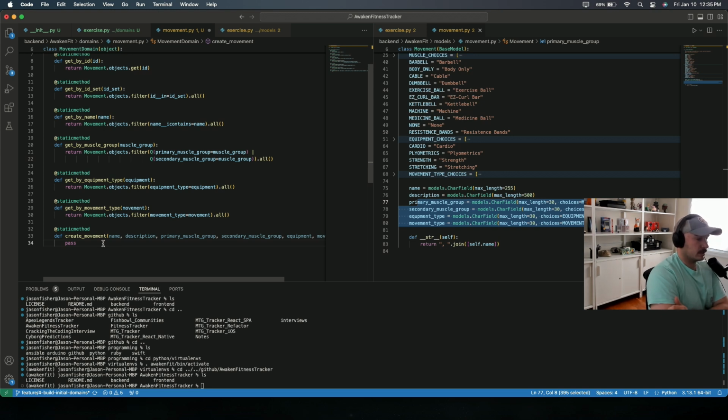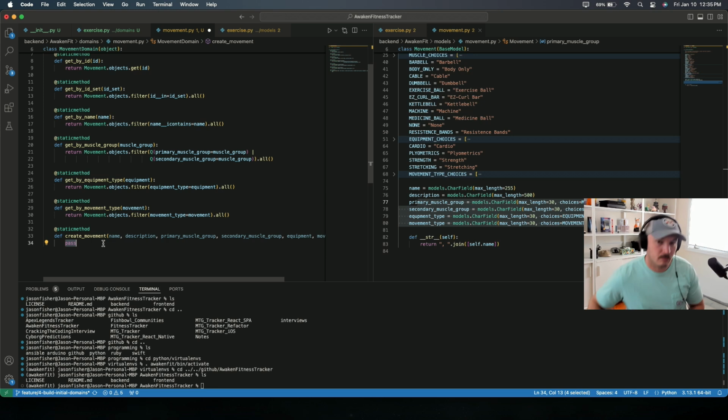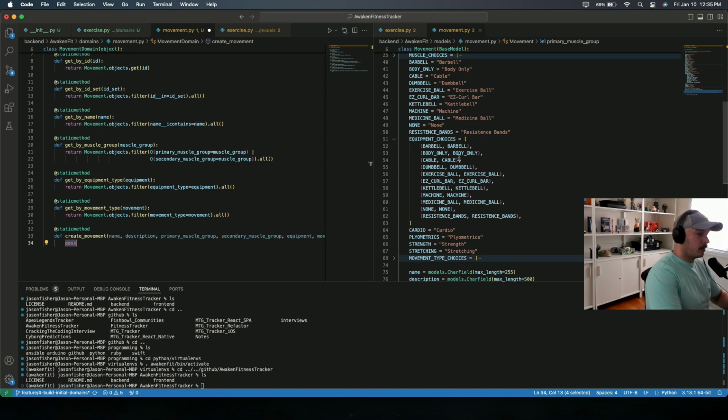Probably a good idea to verify the choice is valid before I go to insert the record. Let's think. So each of these choices are a list of tuples. And if I remember correctly, the first value is the one that gets saved to the database.